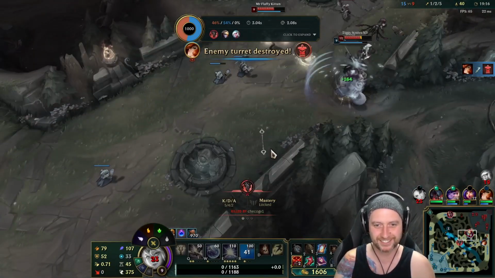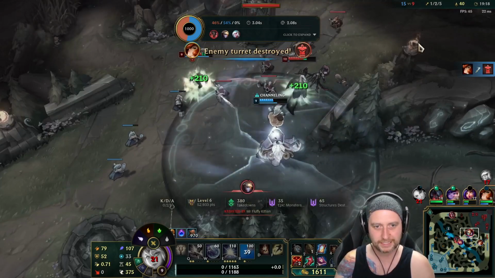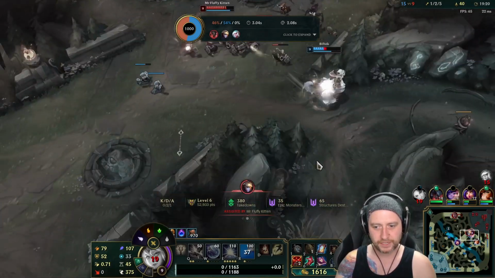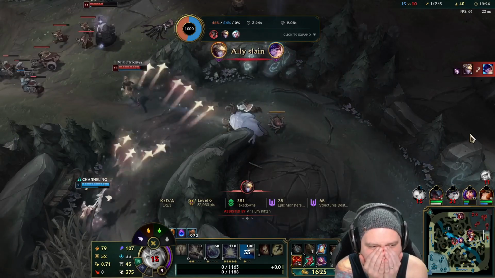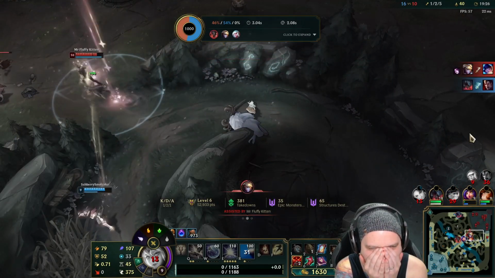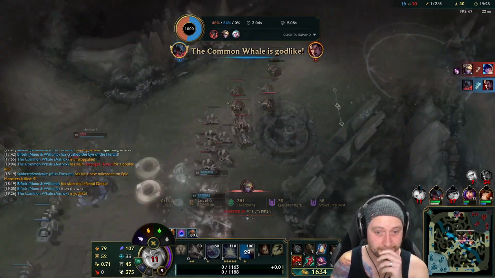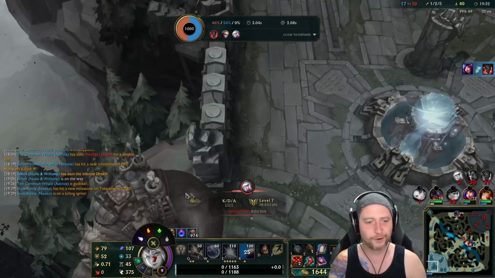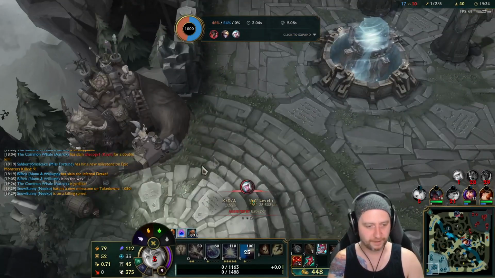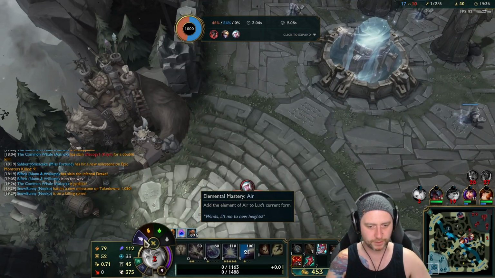He still gets knocked up. Oh god, Nunu's probably gonna die. Oh, that was a good heal by the Ezreal. Oh god! That was a really, really good binding. Oh, but Nico's showing up. Okay. All right. I mean, 1, 2, and 5. I'm kind of upset by that. I feel like I should be doing a lot better.